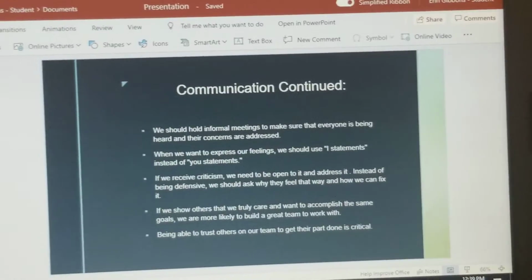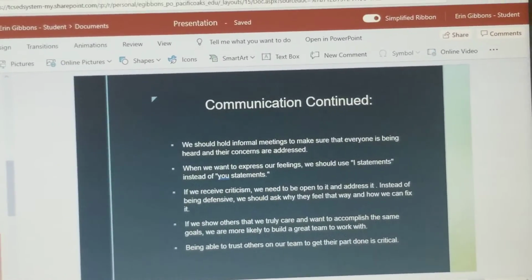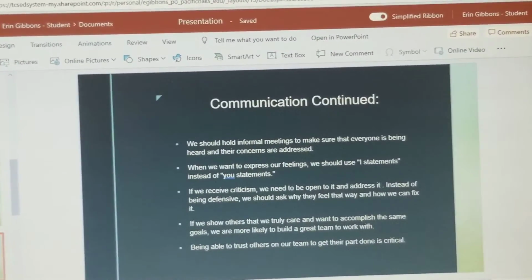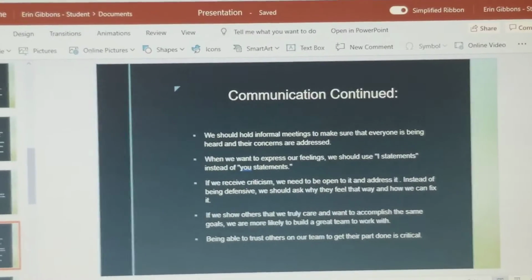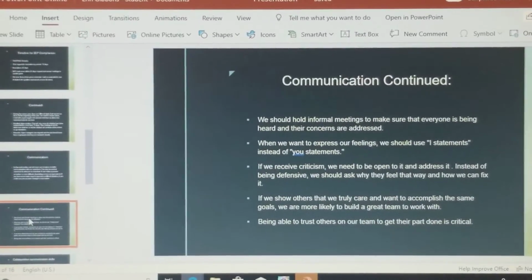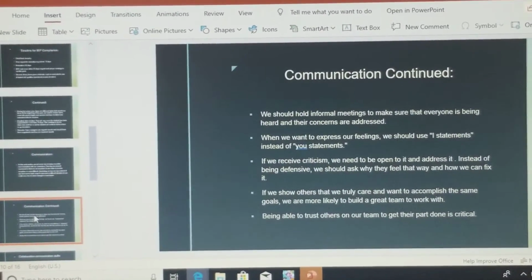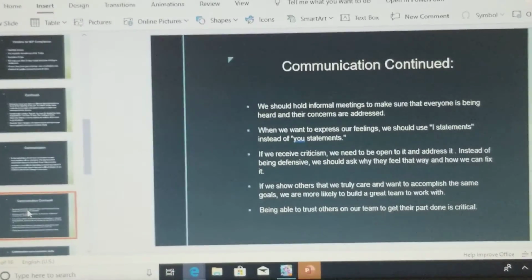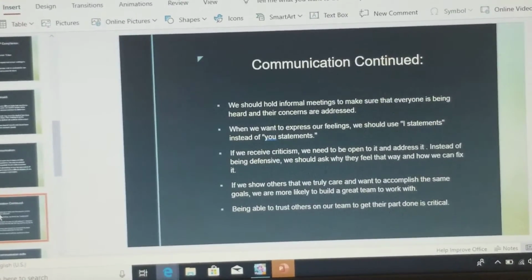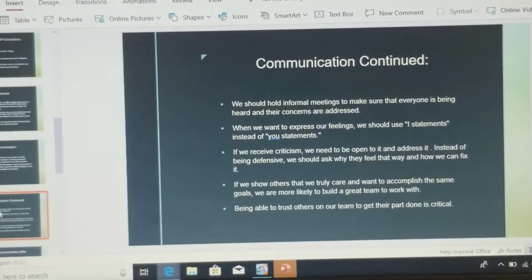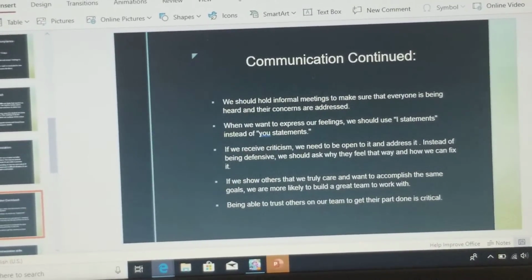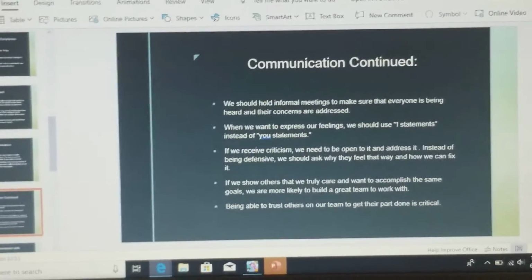One of the most important things about collaboration is holding informal meetings to make sure that everyone feels heard and their concerns are addressed, because sometimes we might not know if a certain student is causing problems, especially if we don't see them every single day. Although in most cases we will see our students daily, the student might not always be honest about what's going on. So it's really important to stay in touch with the teachers and whoever else they're working with and make sure that things are running smoothly, and if we need to make new accommodations, if the student needs to be placed in a different classroom, etc., or modifications.